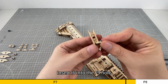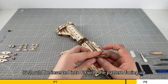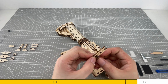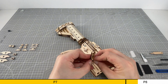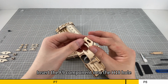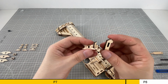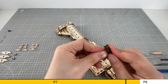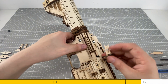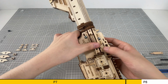Insert I6 into the F9 hole. I6 should be inserted into F9 with the pattern facing up. Insert the F9 component into the H18 hole. Insert the F9 component into the corresponding position of the component.